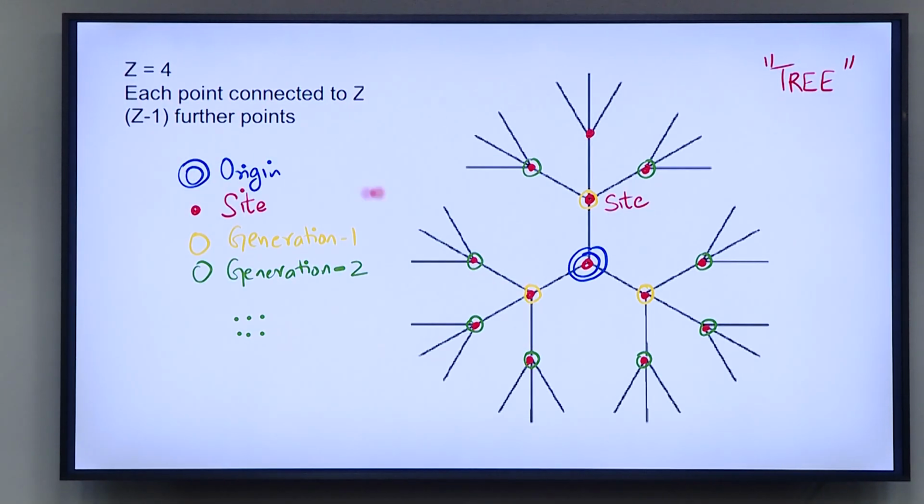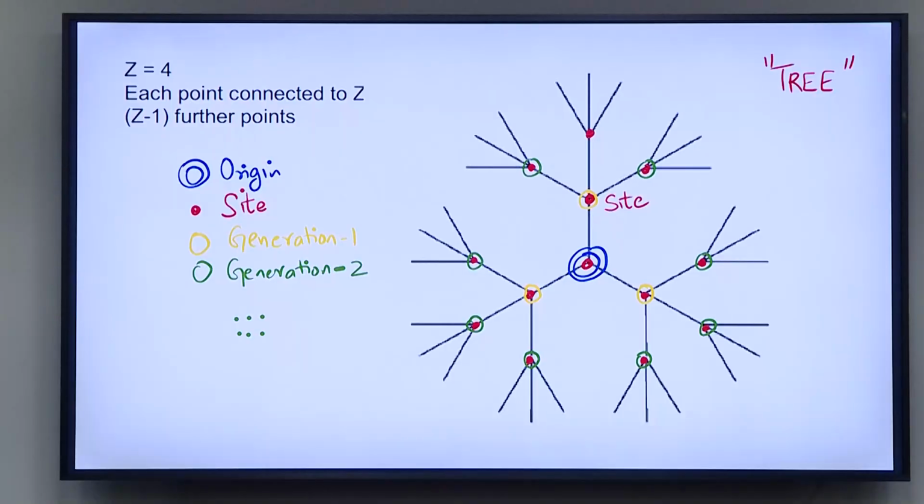So this forms what is called a tree. Start from one site. There are 3 neighbors. Then each of the neighbors can be called a site, and this is the next generation: origin, generation 1, generation 2. And here we have drawn a tree where there are 4 neighbors, but 3 neighbors belong to the next generation, 1 to the previous generation. This is how information spreads, but this is how many other problems can also be described.